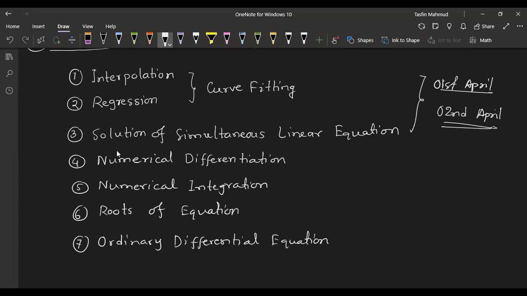It could be one option. I guess it would be better. Or the second option is that we complete all 6 experiments. We are not going to cover the 7th one, ordinary differential equations. Hopefully, if we get time, we can try to complete the 7th one. But hopefully we are going to cover the first 6 experiments. So the second option is we complete all 6 experiments and then take the 2 exams back to back.